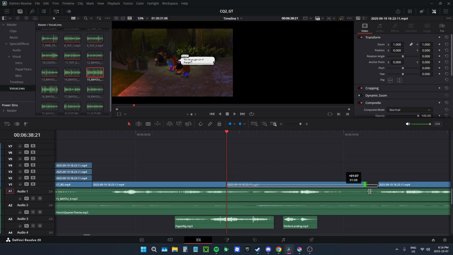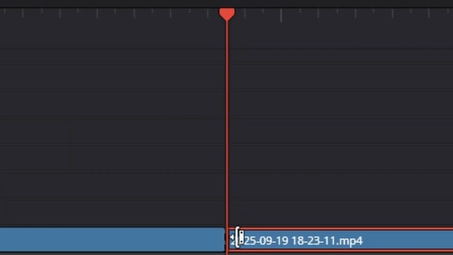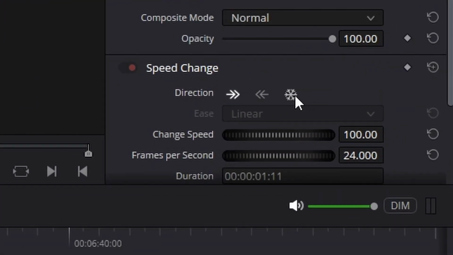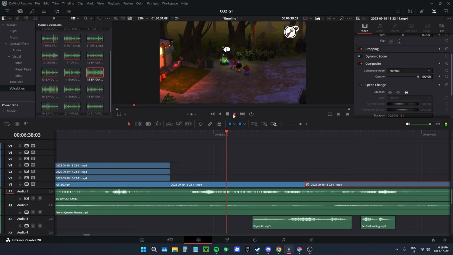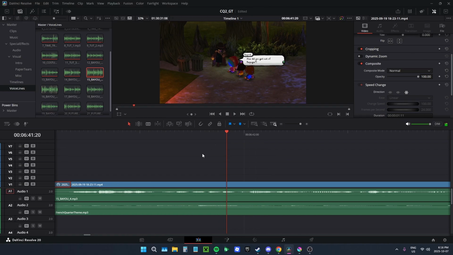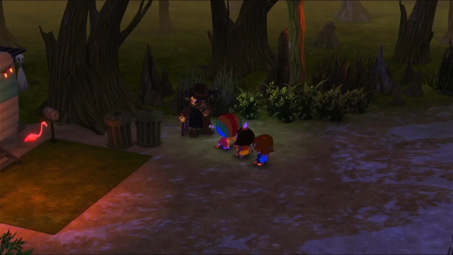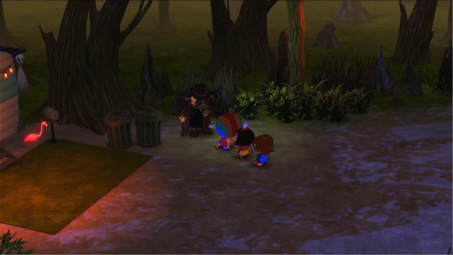And I drag this out, click on it, and I make sure that my playhead is at the very beginning of this frame. Then I open up speed changes, and this button lets me freeze this entire clip. So now it looks like this. Along the way, I ran into Shady. He sells us creepy treat. Yeah. So then I go into full screen here and take a screenshot.